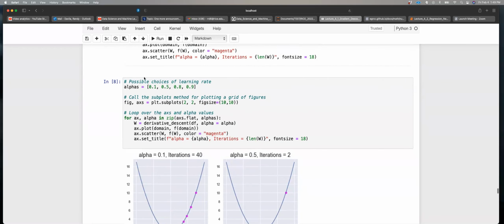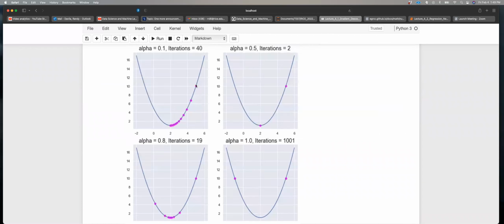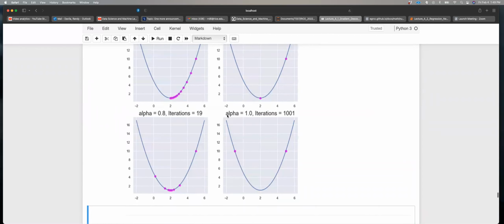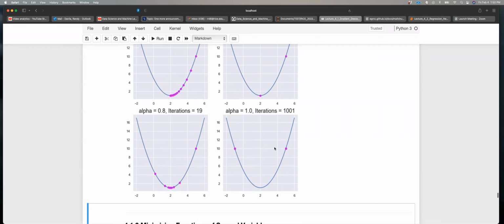So just to illustrate a point, let me change 0.9 to be 1.0 and run this again. When the step size was 1.0, look at the number of iterations. We never did anything. We jumped from 5 to, like, it looks like -1, back to 5, and so forth. Every single time we jumped to the same spot. Look at all the points being clustered up there. This is a case where gradient descent will not converge even when we have a nice convex function like this.